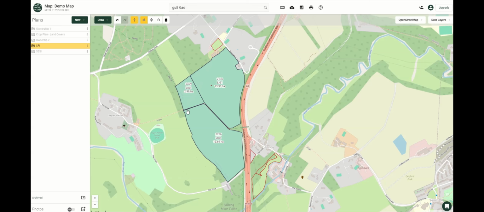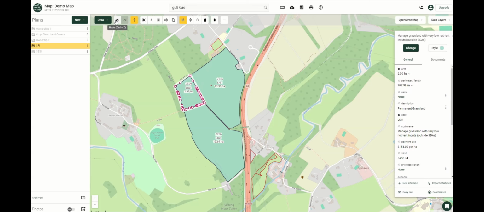Moving on from the right hand panel, we'll start to look at the functions that you have across the top of the screen here, where you can edit your features or draw additional features. The first function that we have here is to draw. I'm just going to click on draw, and you'll see you can add lines, arrows, areas, points, text, etc. And to do so you would just click on the feature that you wanted to draw.